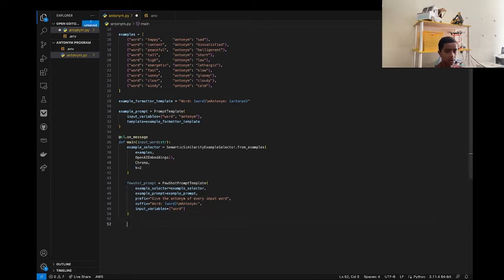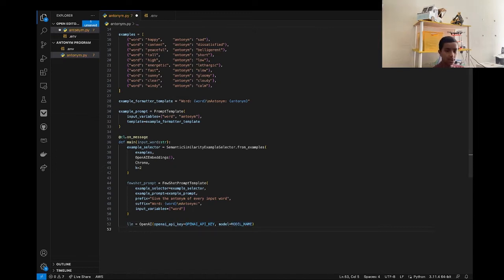And now once we're done with this, we're just going to be initiating the OpenAI language model and generating a response back to the user. In order to do that, we're just going to be doing large language model is equal to the OpenAI, and in this, we're going to have our OpenAI API key, which is equal to the OpenAI API key that we have initialized before. We're going to incorporate our model, which is just going to be our text DaVinci 003.